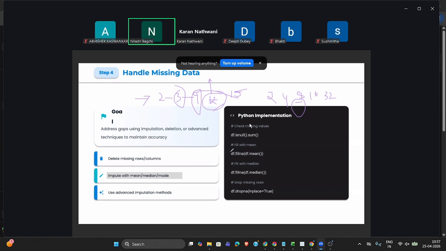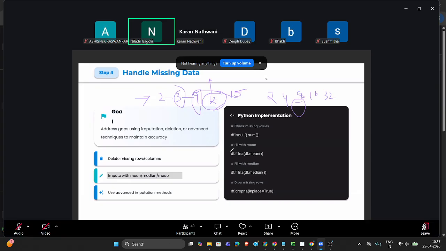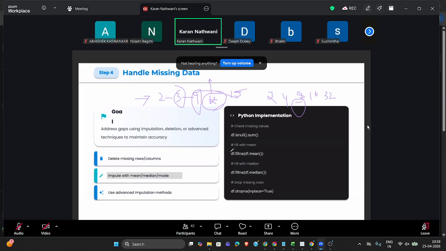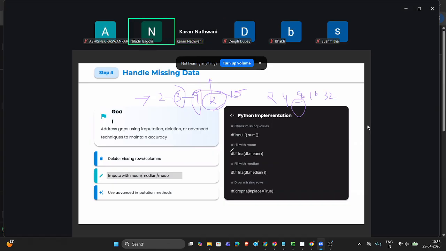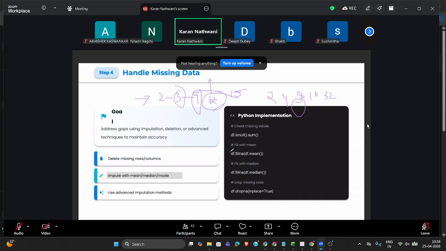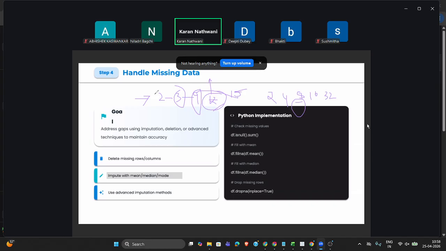What I was trying to say is that suppose I am working on 1,000 data sets alone. So what I assume on one data set, I will assume the same on the other data set as well. But if there are 1,000 people, it will not be the same. I'll tell you why, because you will see some pattern there. For example, what pattern did I follow? Let's say 2 plus 9 by half. Then 9 plus 15, half. But there you will not have the same number. You will have a different number filling there. But the pattern would be the same.